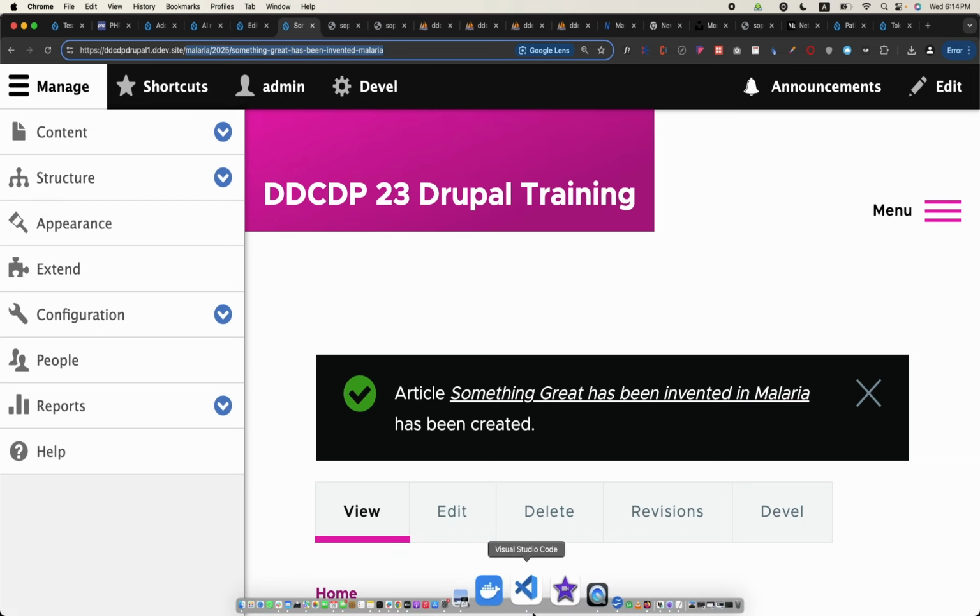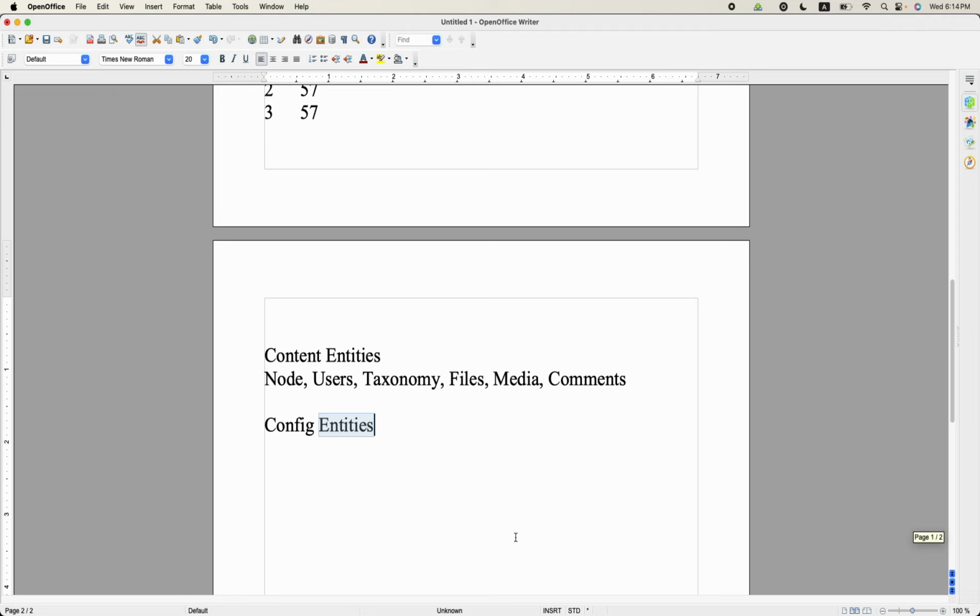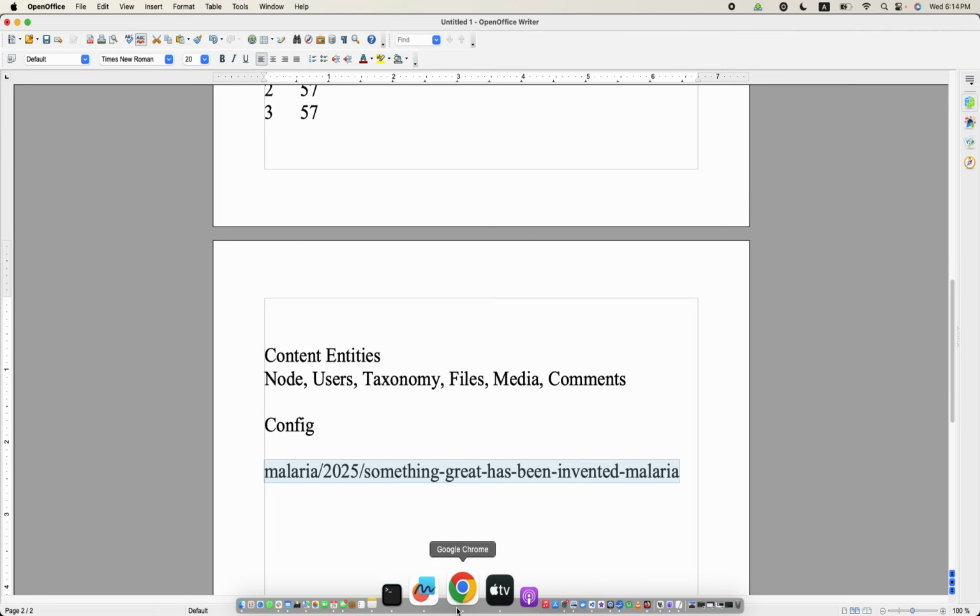I'll paste it in the editor so that you know. Malaria is the first one, then the year, and then something great has been invented in malaria. So this is a search engine friendly URL, and automated also.